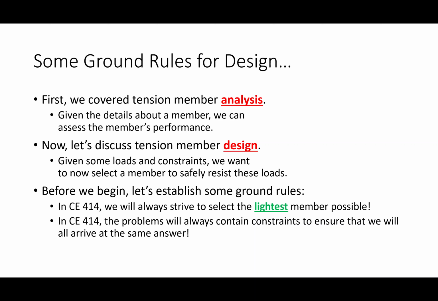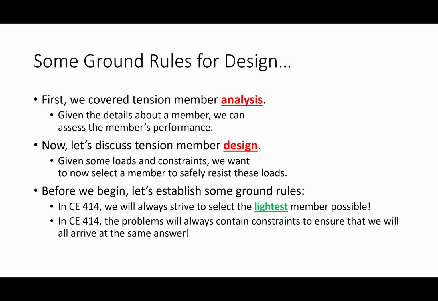It's that second number, whichever one's smallest. And in this class, our problems are going to be constrained in such a way that we're all going to arrive at the same answer. If I leave the problems too open-ended, I could get 25 different answers and they'd all be right. Okay? So they are going to be constrained a little bit, but most of those constraints are going to fit within the real world anyways.